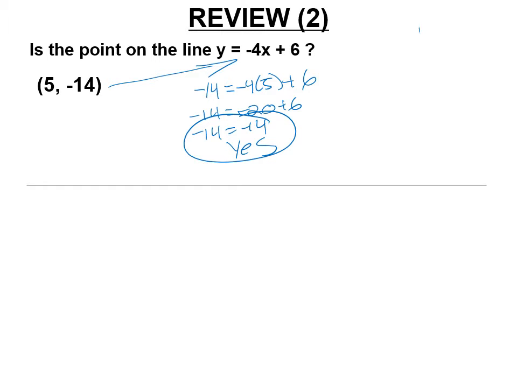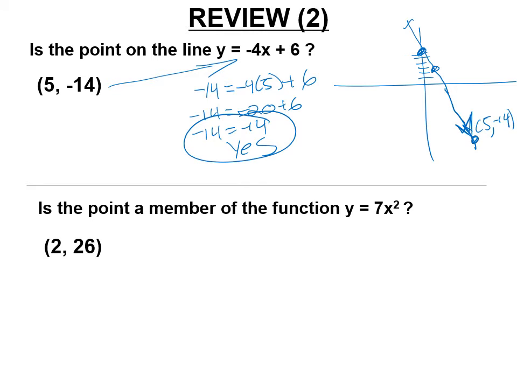Now, the other way you could do it is sit there and graph it. This is 1, 2, 3, 4, 5, 6, but I'm not giving you graph paper. Then down 4 over 1. So it looks like this. Whoops. Right? It looks like this. And so (5, -14), something like way down here, is on the line. Now, with the graph, you couldn't tell if it truthfully is on the line or not unless you had graph paper. So the better way is just put it in the equation.